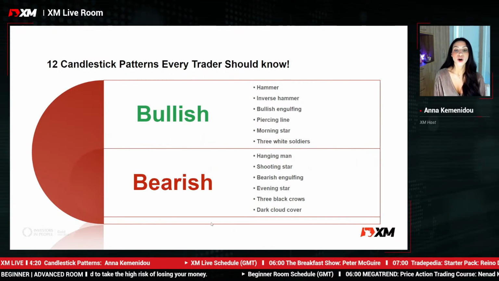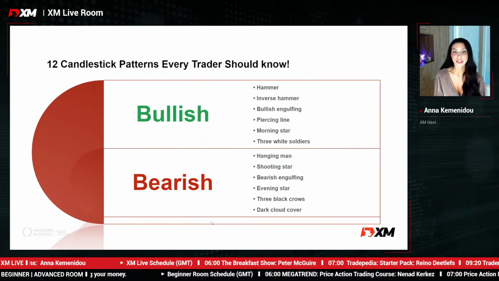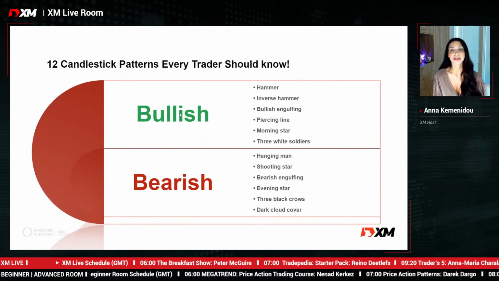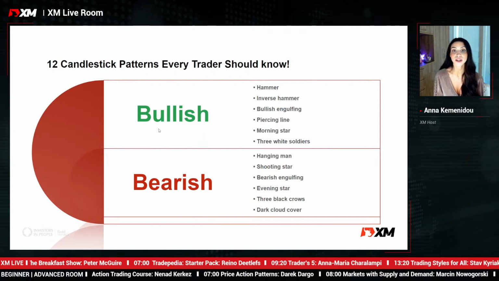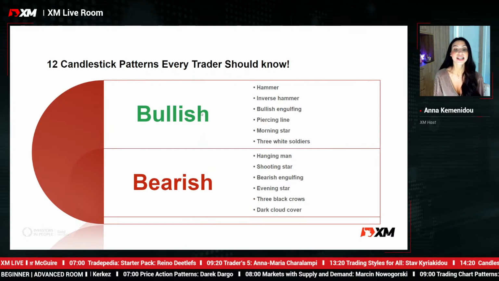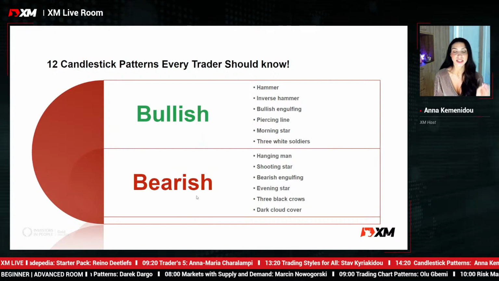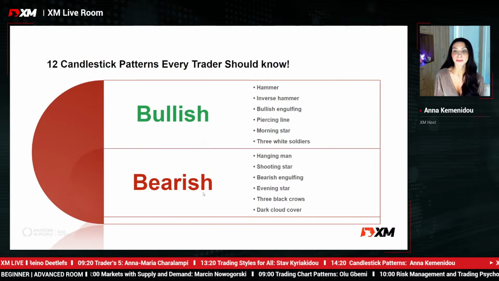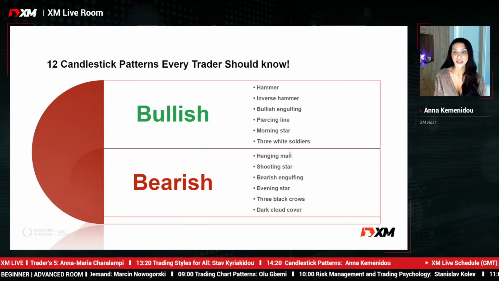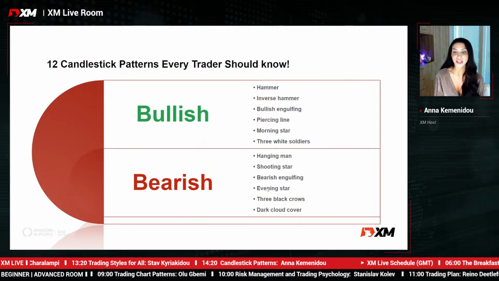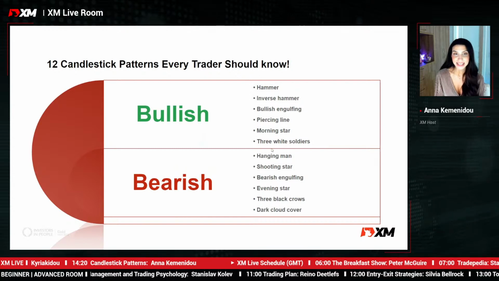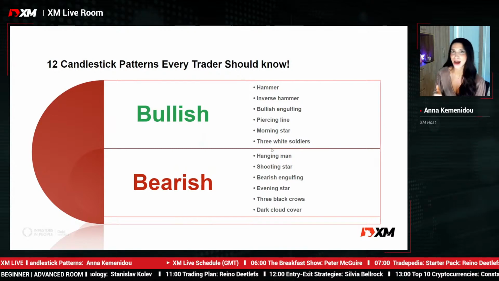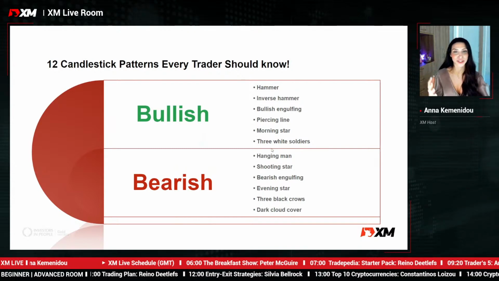So today, we're going to be focusing on 6 bearish candlestick patterns. Since I present my show every Thursday and Friday, yesterday we spoke about the 6 bullish candlestick patterns that everybody should be aware of. And today we're going to be focusing on the bearish ones. We're going to be chatting about the hanging man pattern, shooting star, bearish engulfing, evening star, three black crows, and dark cloud cover. Very fancy names, as is everything in the trading world and the language of traders.